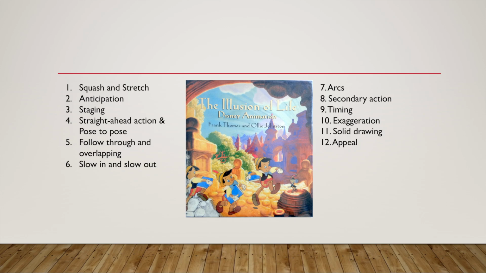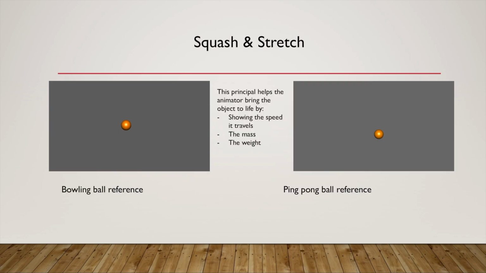So it's crucial when creating an animation to follow these steps to help the end product feel more fluid, realistic, and lifelike. The first principle we're going to explain is squash and stretch, and it explains how the animation of an object will change based on its volume and what it's made out of. When an object moves, it will get longer as it falls, and then flatter when it bounces or collides with another object. By adding this, it helps the animation feel more fluid and real.